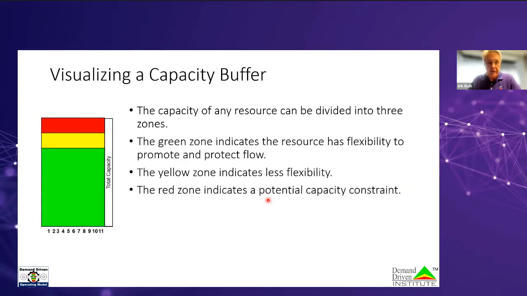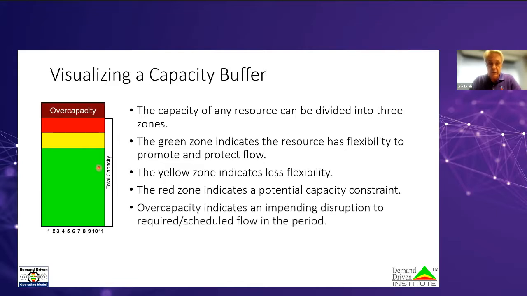So we can think about it in this fashion. The closer we are to the capacity, the more we are in the red zone, right? So the more available capacity we have, the better off we will be. And this is going to be in stark contrast, as you'll see, to the concept that typically we look at it from a financial standpoint. So, we're in the red if we're right near the capacity limits of a given item. We're in green if we're well below that, if it's a capacity buffer. If it's in overcapacity, it's likely going to be considered a constraint and would be managed in a different way through time buffers and finite scheduling.